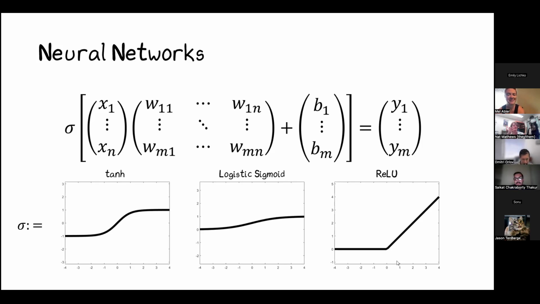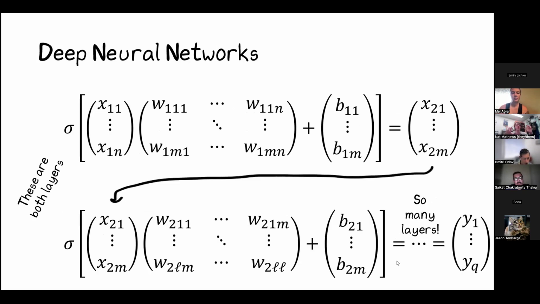Oh, okay. And then that gives you, why are we doing that? Because it's a nonlinear process, and we want to be able to capture nonlinear processes. So we just pick a really simple nonlinear process, and we do that at every step of the network. And you might say, but Nat, why does that generalize to fitting arbitrary nonlinear functions? It's basically because if you do it in a deep way, you layer these one after the other, and they each handle a different small piece of the full nonlinearity. Okay, so you can use them as like a basis to build up. Yeah. So each one of these layers is a small part, and they build up a full nonlinearity.